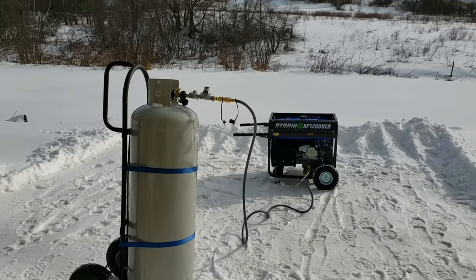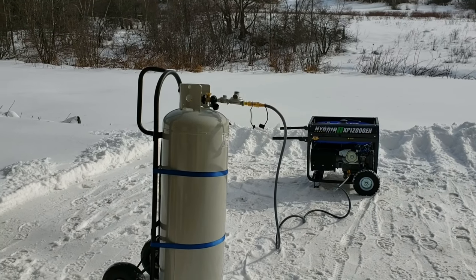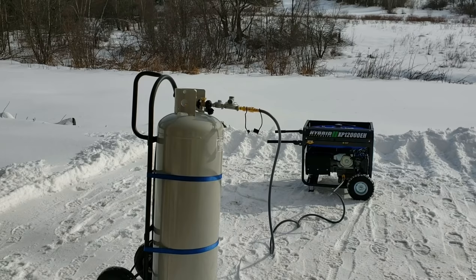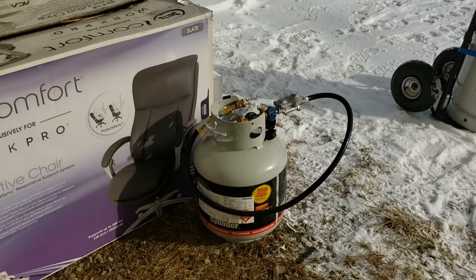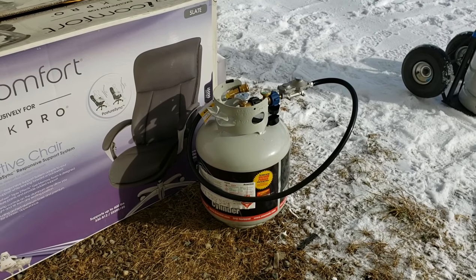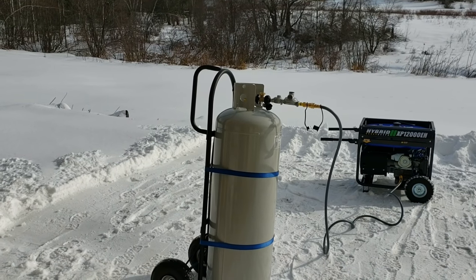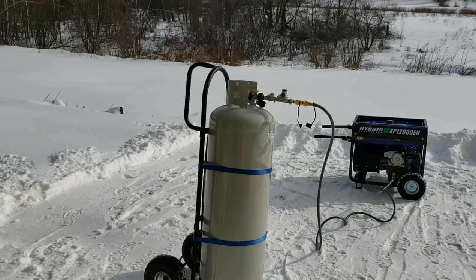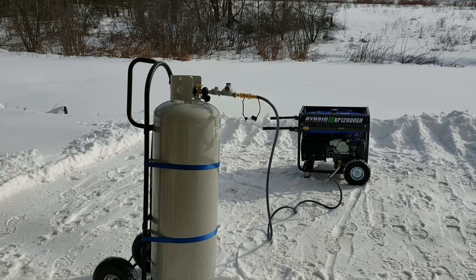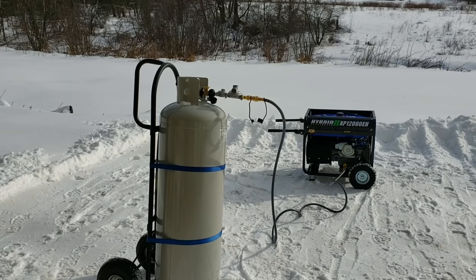What I really wanted to focus on today is what I consider a really good setup for a 100-pound propane tank to use with this generator. I have a 25-pound propane tank hooked up as well, but I really had to do a lot of research on this 100-pound setup to get it proper — with the proper regulator — and some of the conditions that I set for the design. Basically what I wanted is a very easy quick-release design for a 100-pound propane tank.